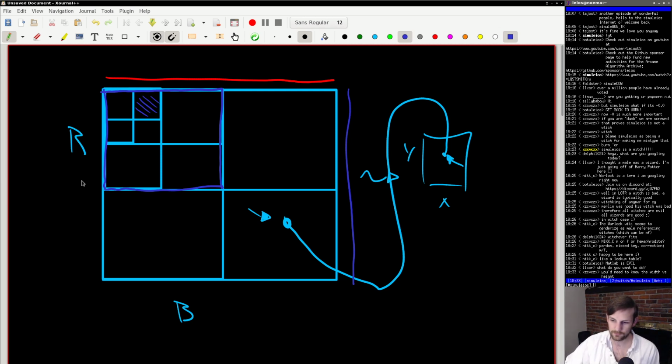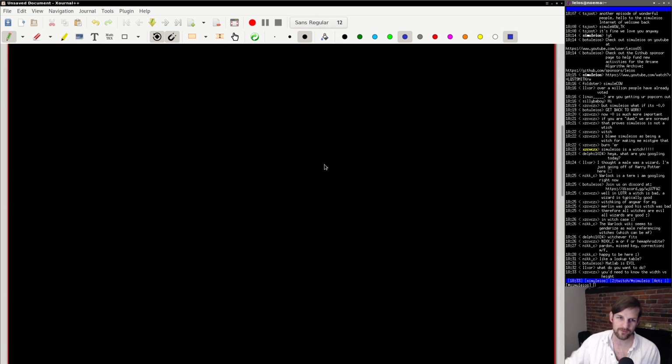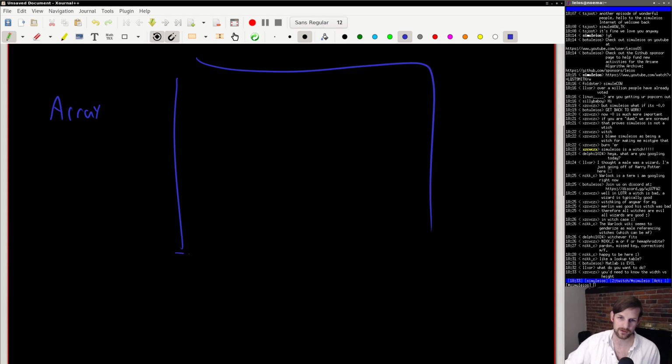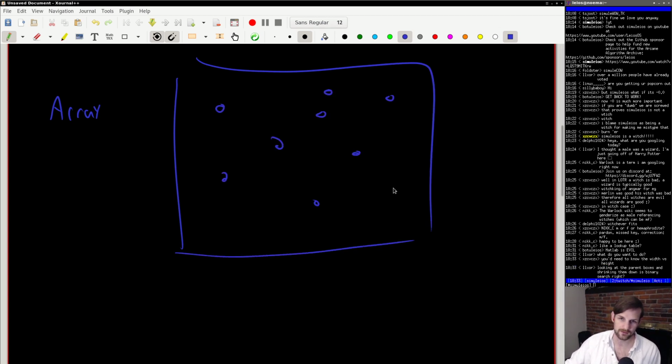This is like Cartesian indexing. So let's think about this a different way. We have an array, and this array stands for a number of different particles in a box.